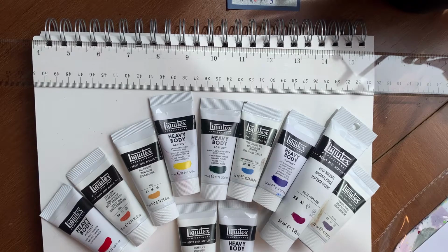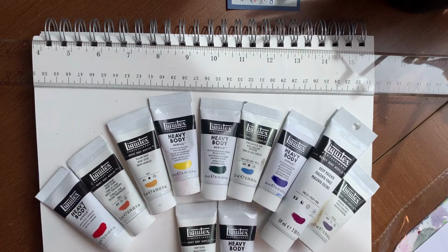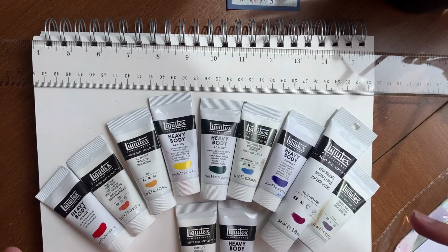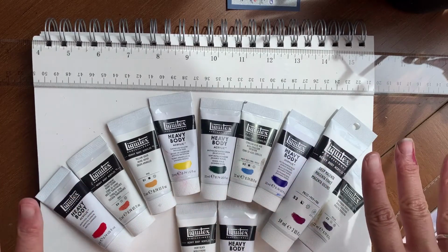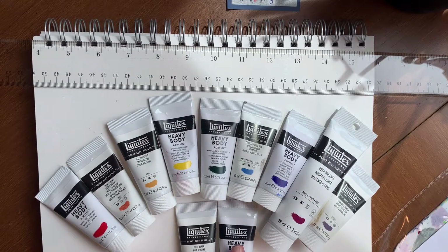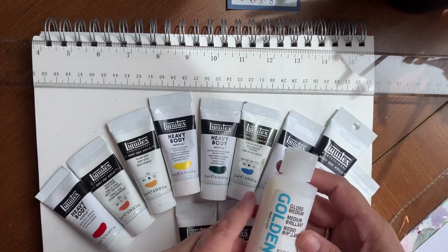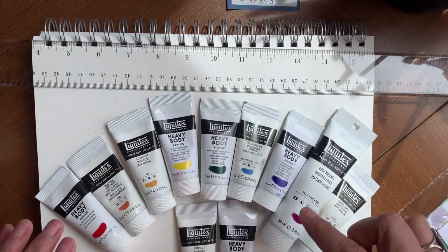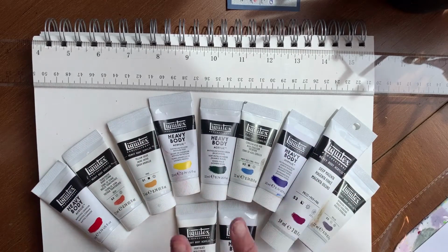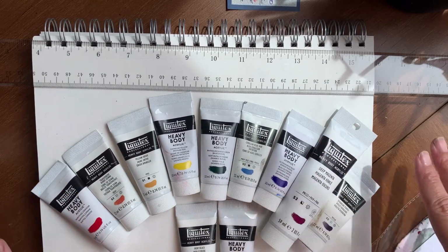The way that a color chart works is you take your colors, and you can see that I have pretty much a rainbow effect of colors here. You take your colors that you have in stock, and this is close to a set of Liquitex colors that I purchased. I also have my black and my white, and I have a gloss medium. And what I'm gonna do is make myself a chart where I mix these colors together, and I'm gonna show you how to make this chart.